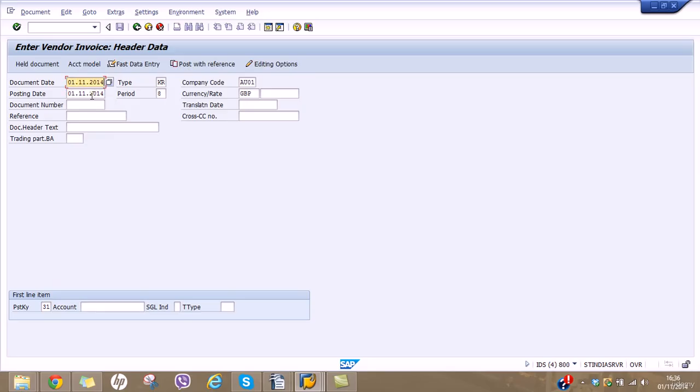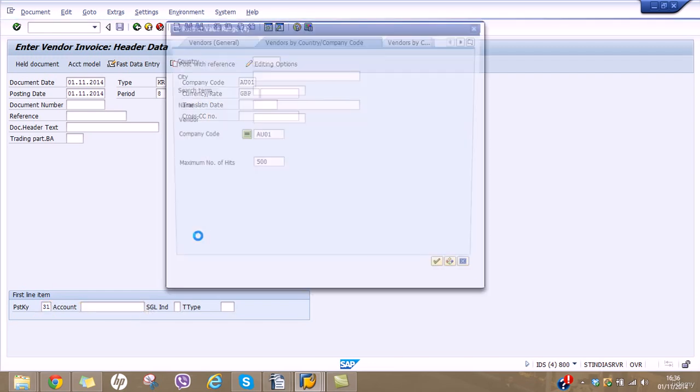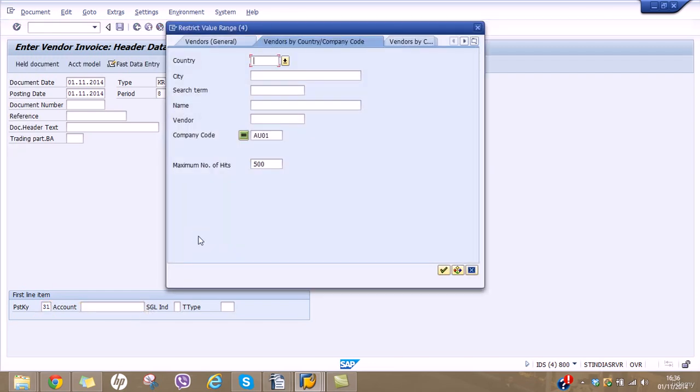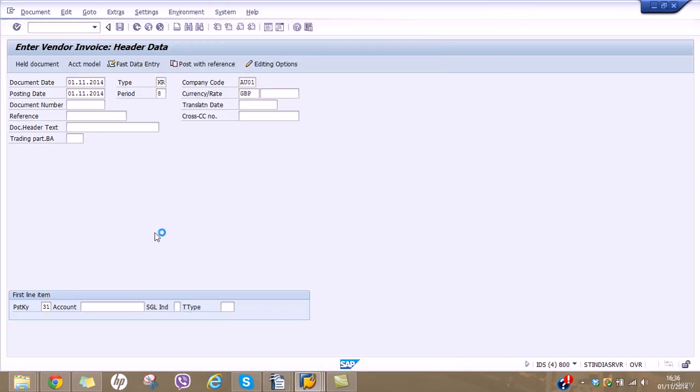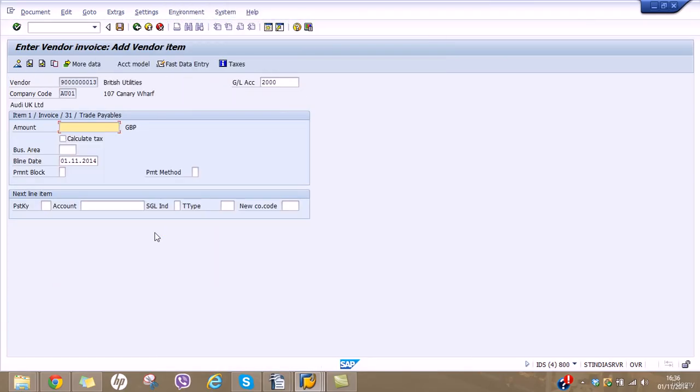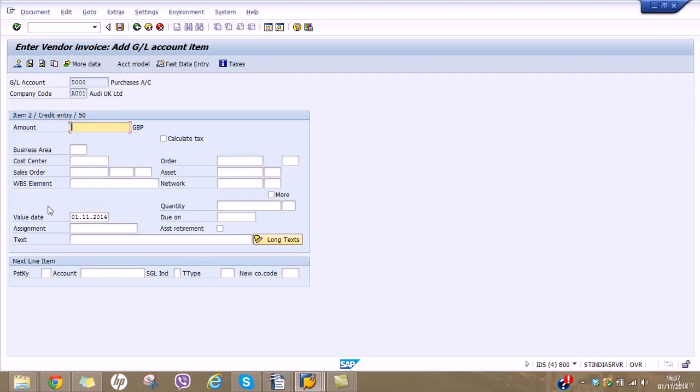This time the posting key is 31. 31 means vendor invoice. So British Utilities, enter, and the amount is, let's say, 2000, posting key 50, 5000, amount 2000, and then post.